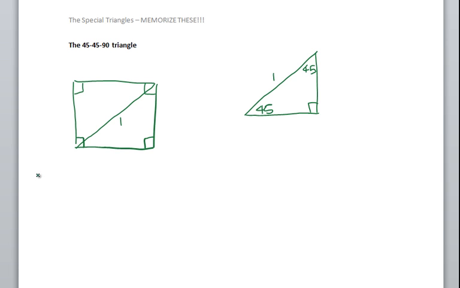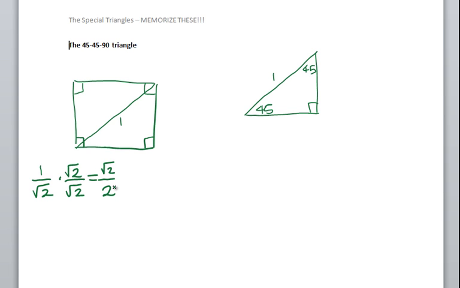So if you have 1 over the square root of 2, right, and you want to get rid of the square root of 2 in your denominator, you have to multiply by the equivalent of 1. So same thing on the top and the bottom, and we know that to get the square root of 2 out of the house, we have to multiply by the square root of 2. And so we multiply 1 over the square root of 2 by the square root of 2 over the square root of 2. And we multiply our fractions across, and we get the square root of 2 all over 2. Alright, keep that in the back of your mind.